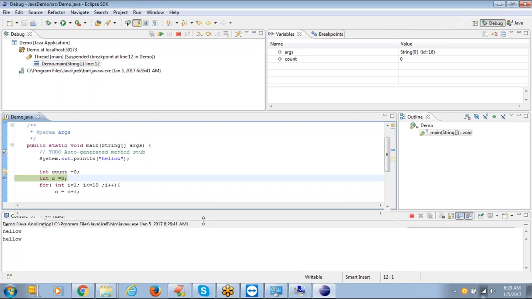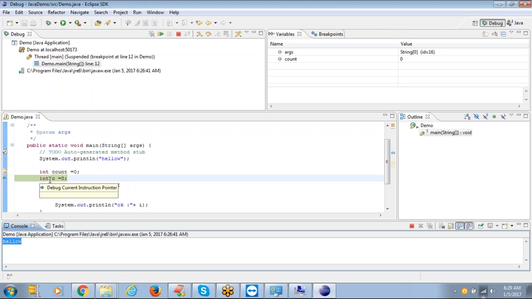See here, hello world is already printed. This is because from here to here is already executed, and here it is stopped because from here onwards it is expecting your intervention to go further. So for that, there are three different ways. You can right click your Java program and select debug as, or you can click this one, select this one. Right click in your editor and select debug as. So whichever way you select, it shows the debug and editor like this.